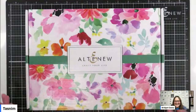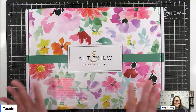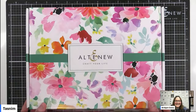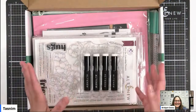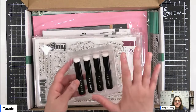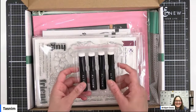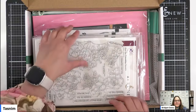All right, I'm going to switch my camera so we can look at the box together. So we have a pretty box here. I actually put it together because mine came in a smaller box. I didn't get all the products, but I did have them from before. So yeah, let's open the box. As I was telling Bridget earlier, this is actually my existing mini blending brush set, so it doesn't have the outer packaging, but you will get it in a brand new one in nice, beautiful packaging. So this is one of the items from the kit. And let's look at the beautiful products.